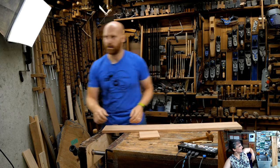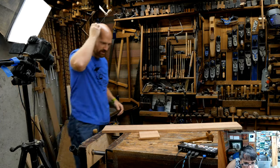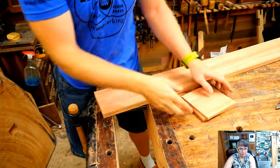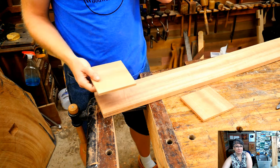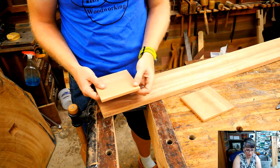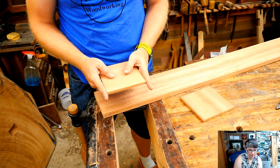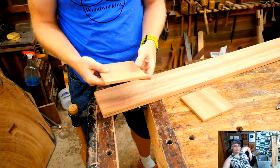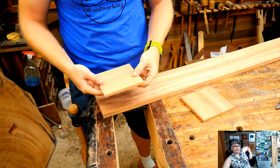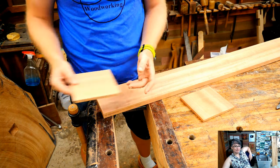Now we have to think about the actual function of the box. So if we're going to make these dovetailed, and we want to make the top a sliding lid, that means our sides are going to have to be longer than our top and bottom because we want to house these in. So the bottom plate will get housed into a groove in the sides, and the top plate will then have a groove that it slides in and out of.